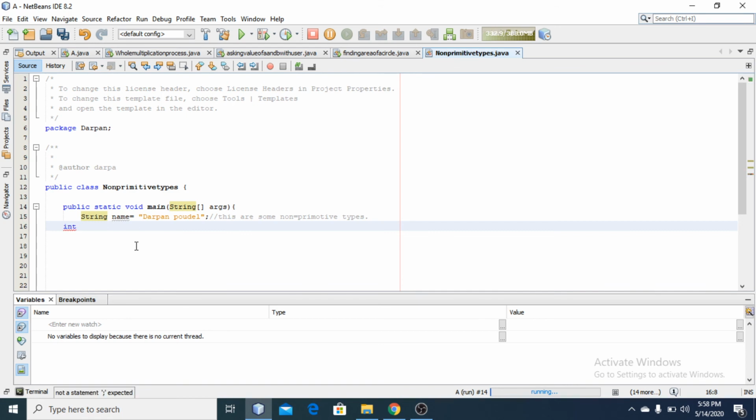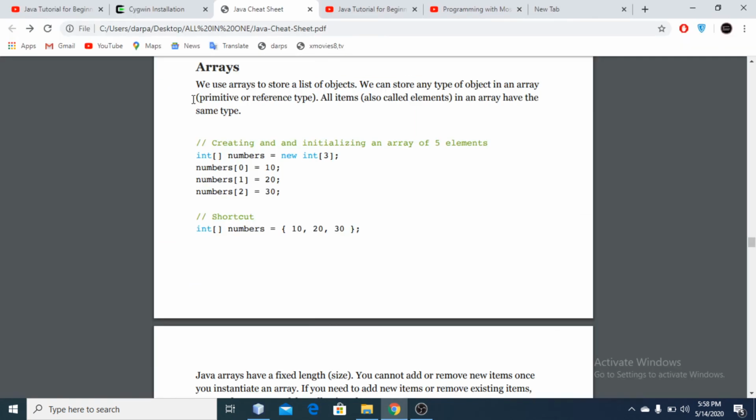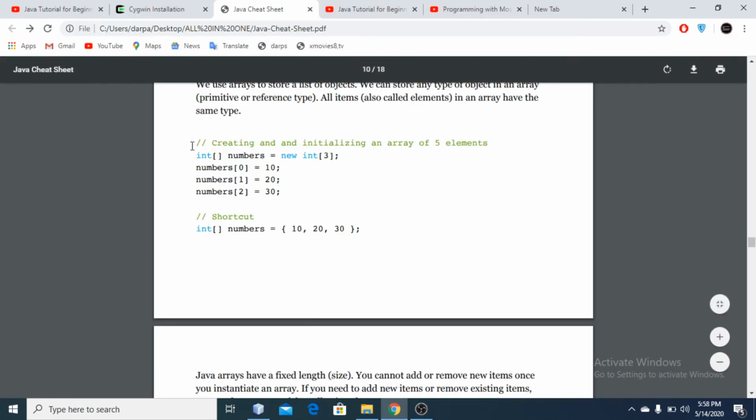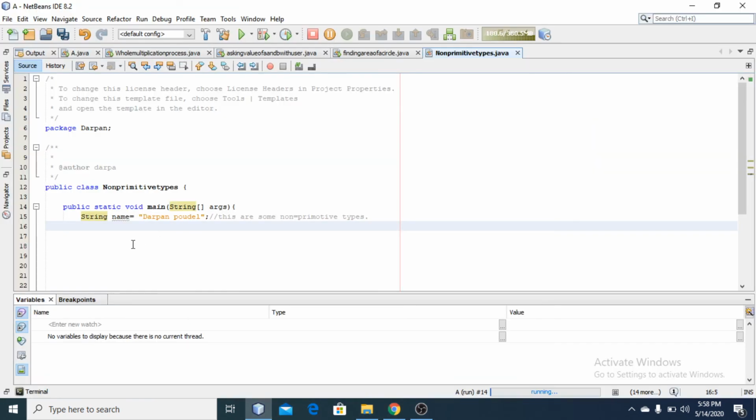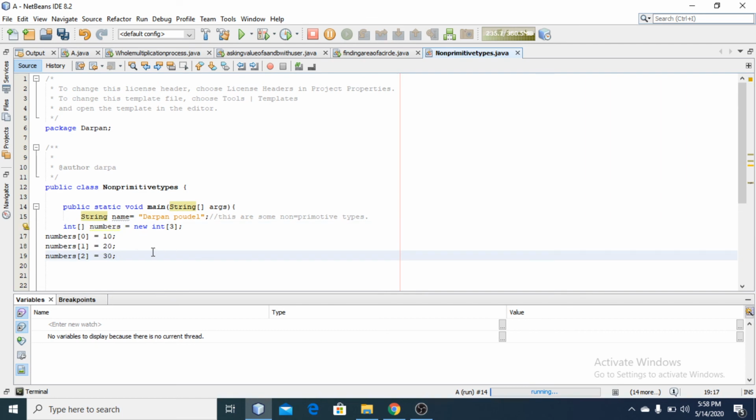Int. Why should we write it? We should just copy it. Int numbers is equals to, like this. Let's check the result. Control plus B. An error occurred.